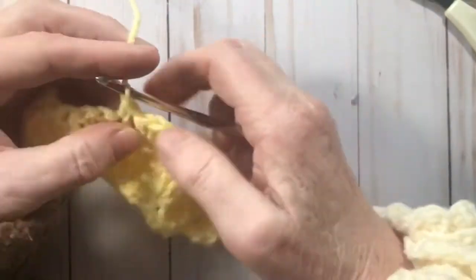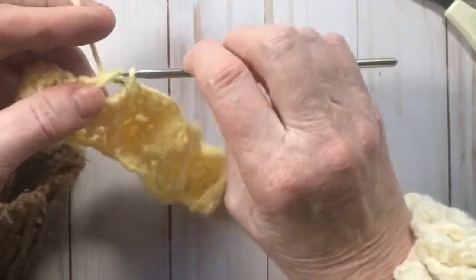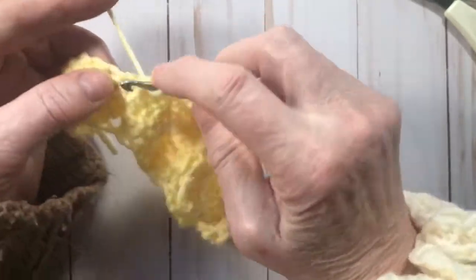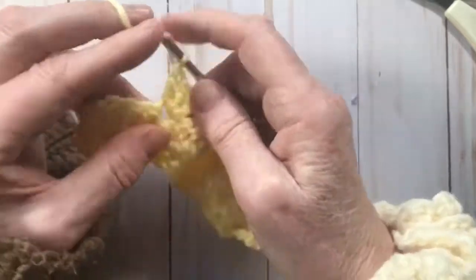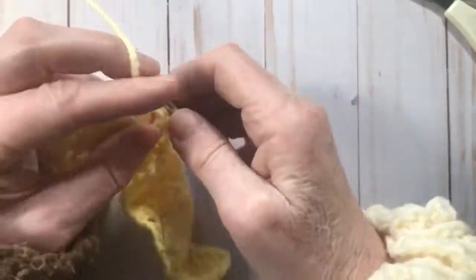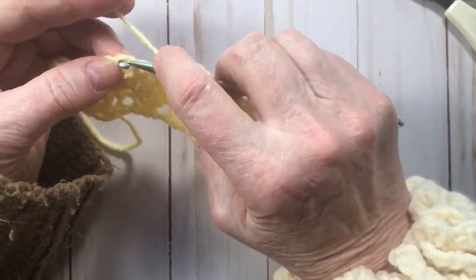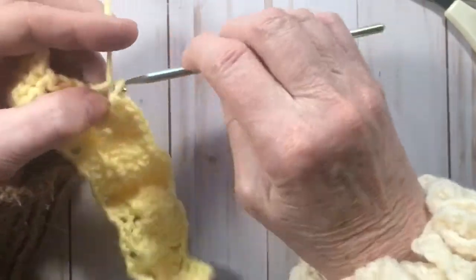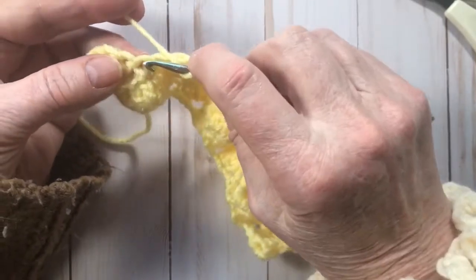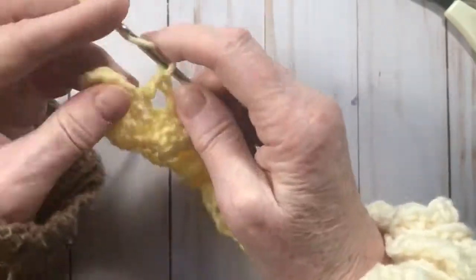to single crochet, and then count 1, 2, and then the third one down we're going to do our 5 doubles. 1, 2, 3, 4, 5. Then we're going to count up 1, 2, and in the third one at the very top of the shell we're going to single crochet, and then we're going to 1, 2, and in the third one down where the single crochet stitches from the previous row we're going to do 5 double crochets.